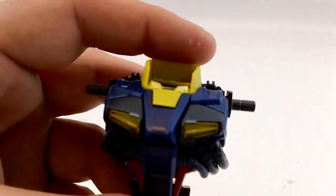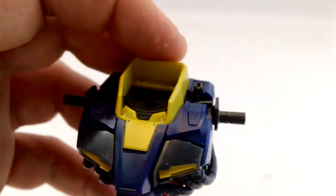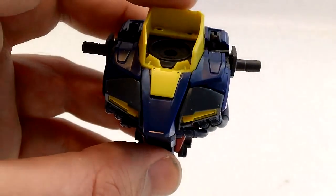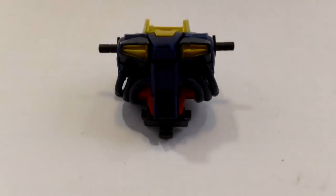And I just really like the color scheme of this thing. The yellow is just a little bit darker, a mustard yellow. The blue is just a little bit navy blue. The red is just more of a brick red. Everything's a little bit darker, but it's a bad guy Gundam. What do you want?